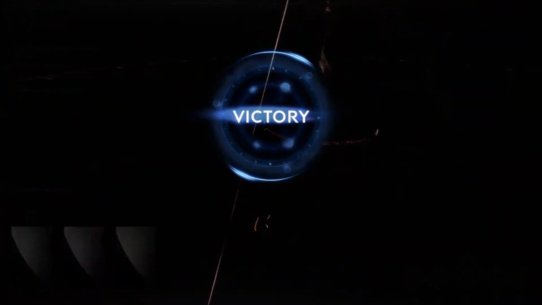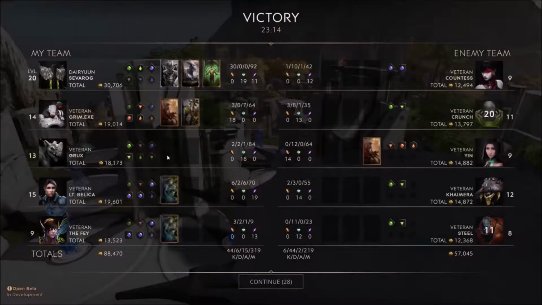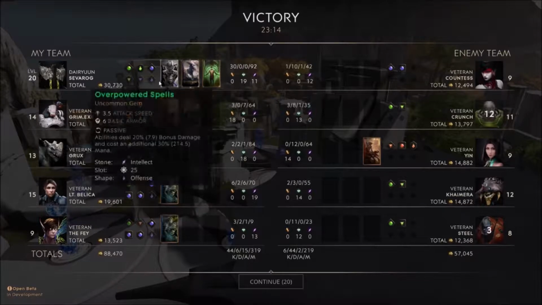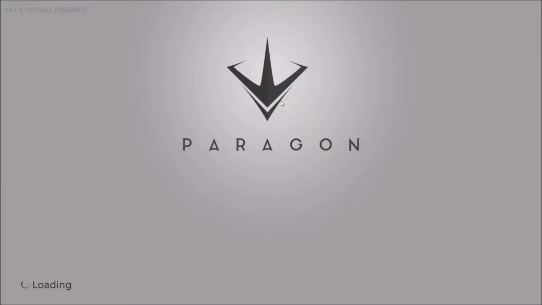And there's the victory. Well, folks, hope you enjoyed this. I didn't get to show off 100% of the build, but that's because you never really do. This final screen shows you your net worth along with everybody else's, the cards you and anybody else had equipped. Our Grux had nothing equipped. It also shows you how many points each person spent in agility, vitality, and intellect, along with kills, deaths, assists, and minion kills. I'm a little bit extreme on that because, again, Sevarog is my main, and this is AI games.